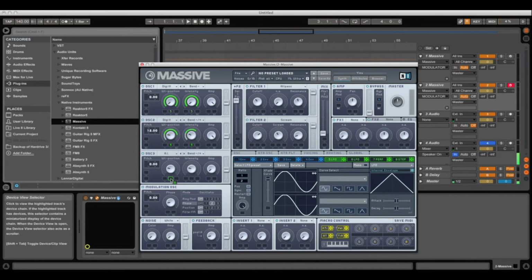Now assign it to oscillator 3's wavetable position to about 12 o'clock, maybe a little bit past. Then go ahead and assign it to oscillator 3's intensity knob to about 3 o'clock. And now assign the same LFO to filter 1's cutoff to about 2 o'clock. And assign it to filter 2's cutoff all the way up. So now we have something that sounds like this.